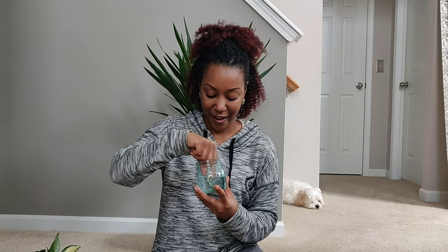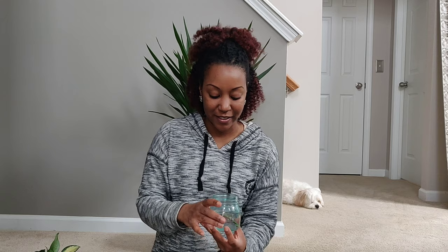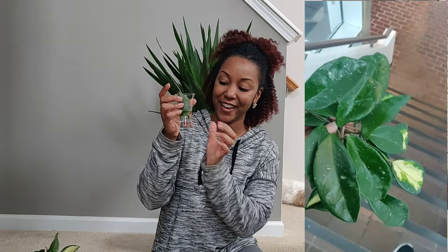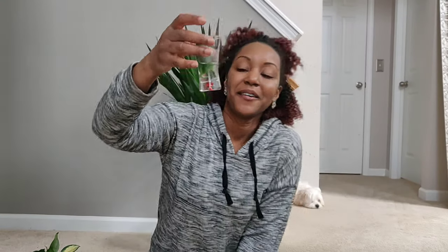First I have this sad little cutting — I unboxed this back in January or February. This is my Scindapsus treubii. It did have a leaf but it came half black, so I wrote the seller and she sent me a replacement cutting, but she said to keep this one in water because it may root. I think it is trying to put out a root, but I'm going to try putting it in soil today. I've had the replacement cutting sitting in water almost two months and it is just now starting to put out a little node.